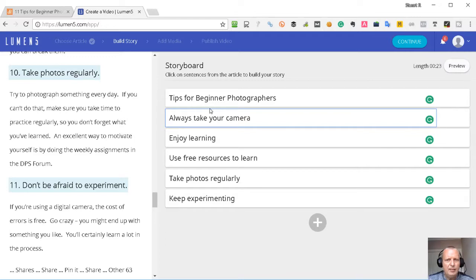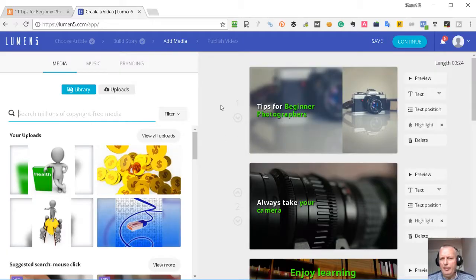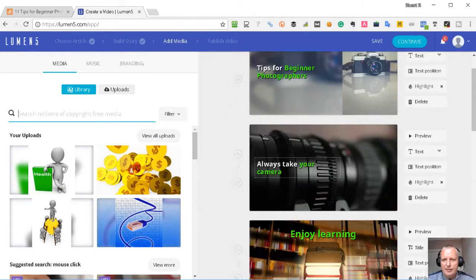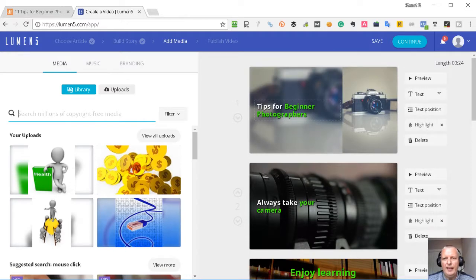Let's try that then. So I'm happy with that. Let's go on to the next stage. So I'll click continue. So that took about 30 or 40 seconds, but I just stopped recording while I did that. So what it's done, it's picked out what it thinks suits the text, and it's also highlighted some parts. So we can go ahead and adjust that and change the images, things like that.